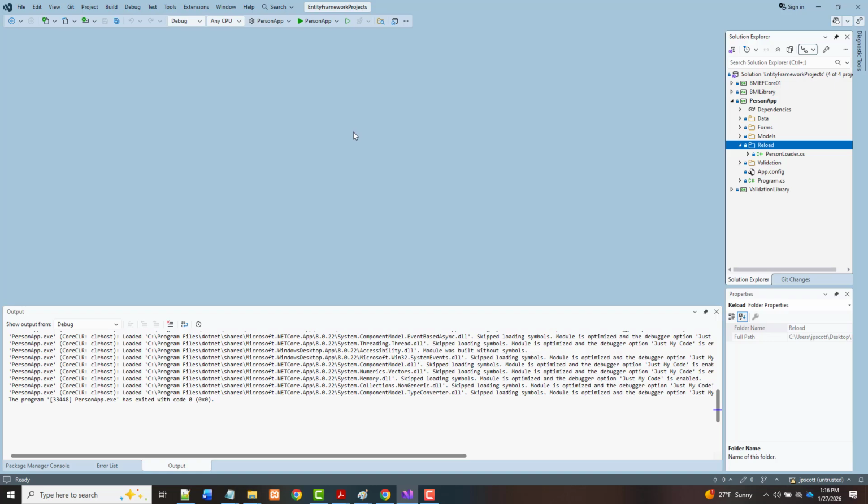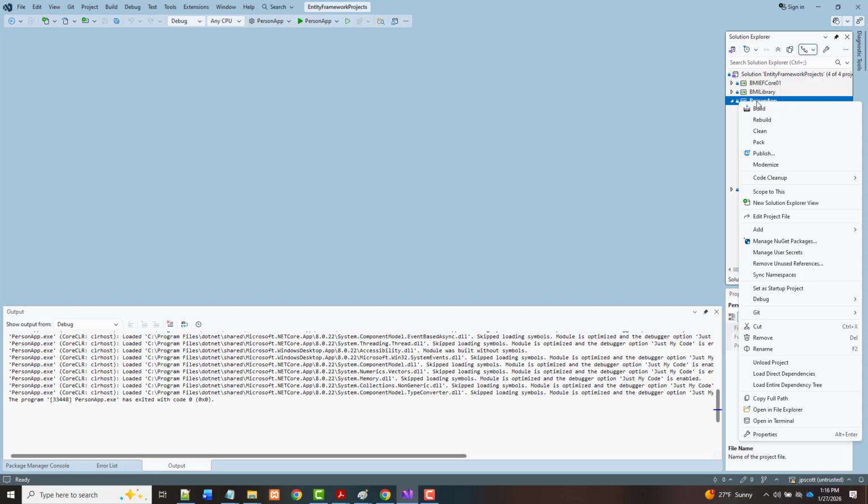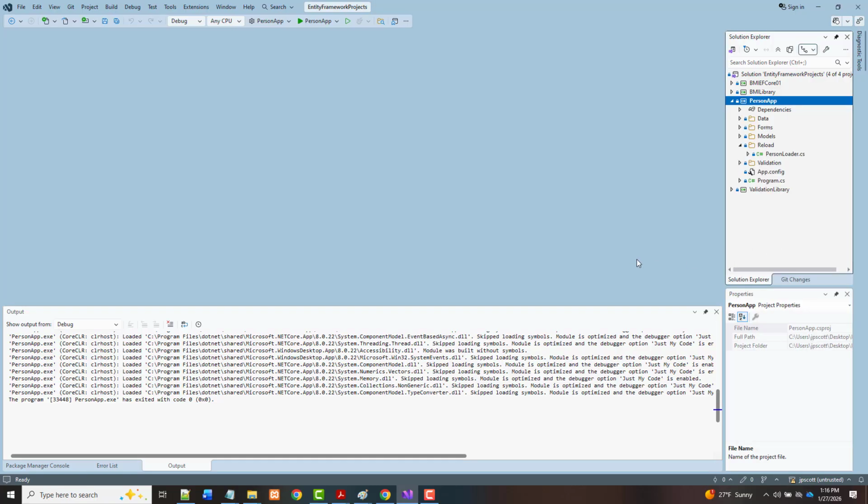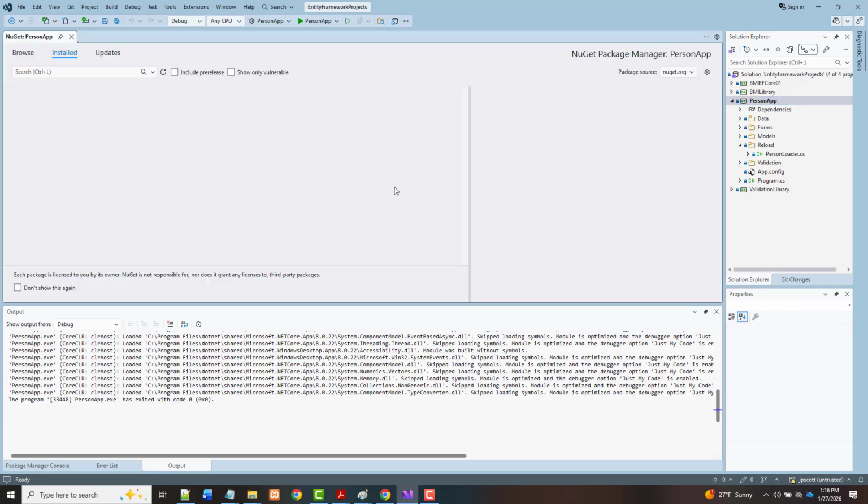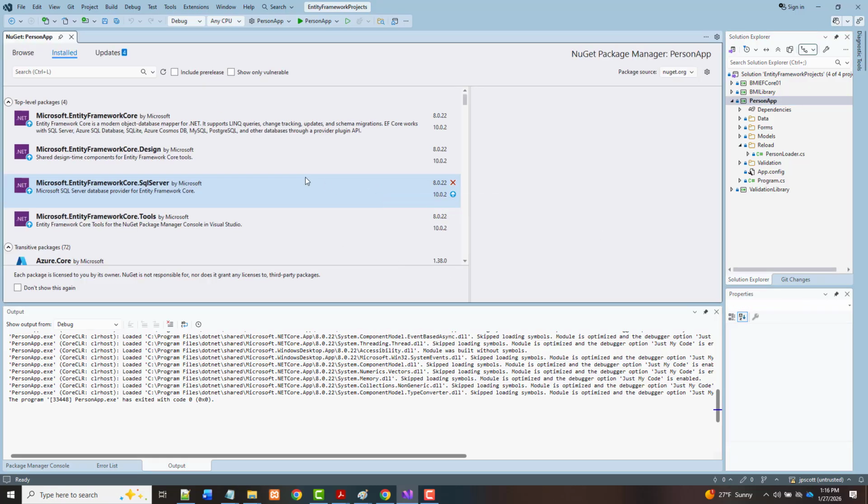So I'm going to right mouse click on my project here, and just to show you there's another way of doing it, I'm going to go to manage NuGet packages from right here, and it brings this up. What do I want to install? It says I've got installed the Entity Framework Core, the design, SQL Server, and tools, so it looks like that's pretty good.